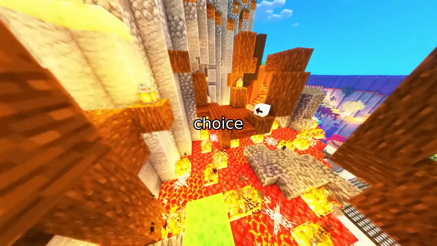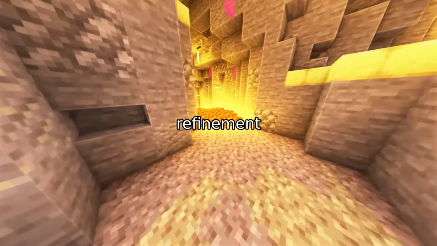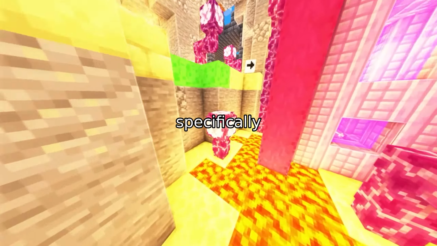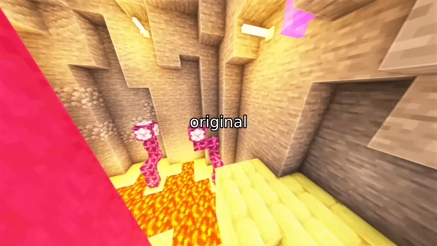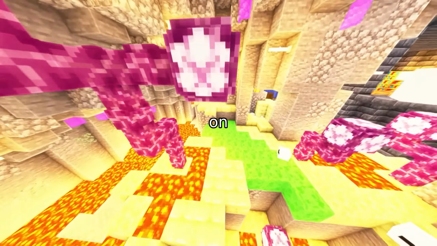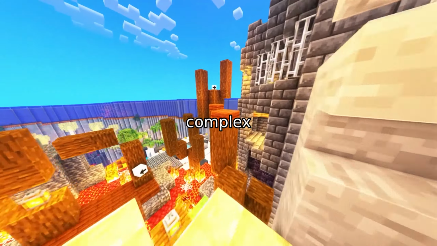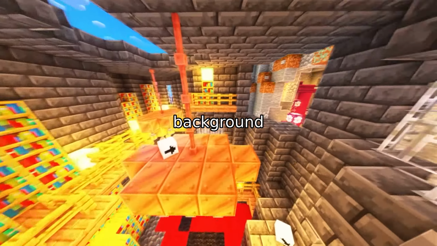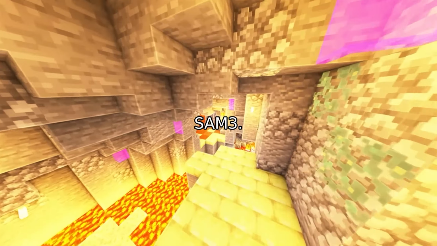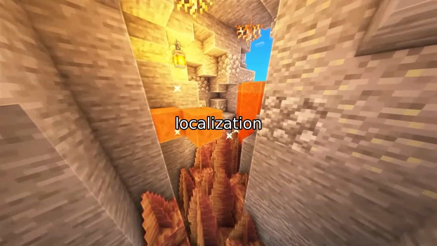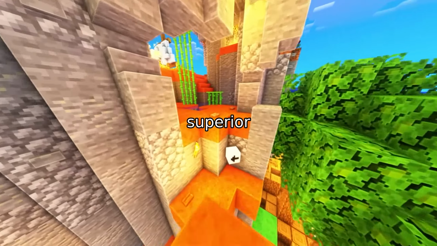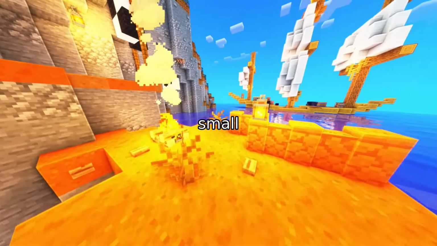Then, the system makes a dynamic choice about which model to use for the final refinement, based on the size of the cropped region. If the cropped area is large, specifically if it occupies more than 10% of the original image, the pipeline uses RemoteSAM. RemoteSAM is specifically trained on satellite imagery and is much better at handling complex scenes with multiple objects and heavy background context. However, if the region is small, the pipeline switches to SAM3. In these cases, the initial localization is already quite precise, and SAM3's fine-grained segmentation capabilities are superior for pinpointing the exact boundaries of a small object.